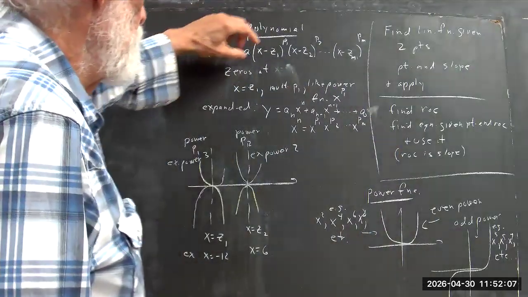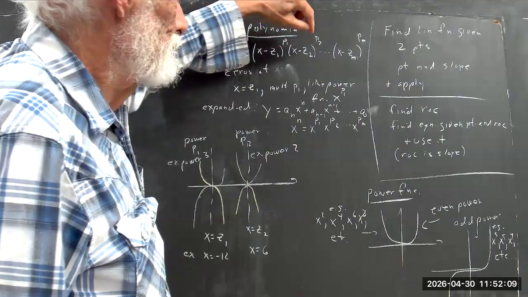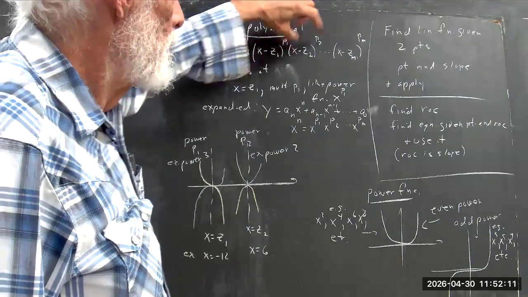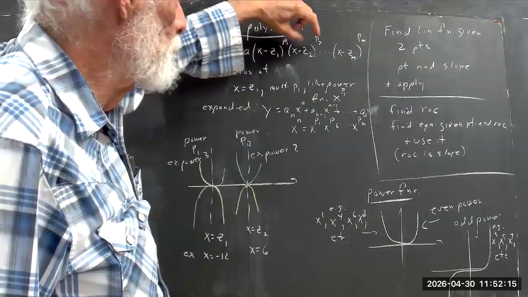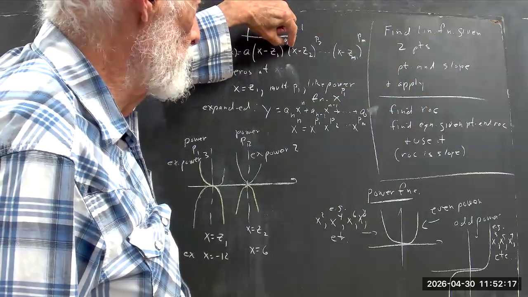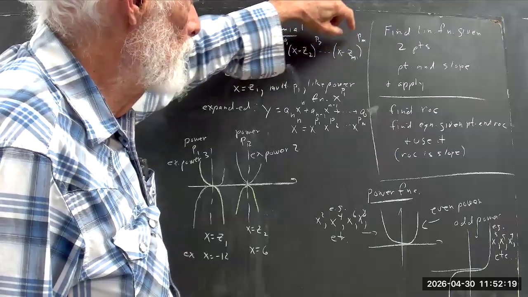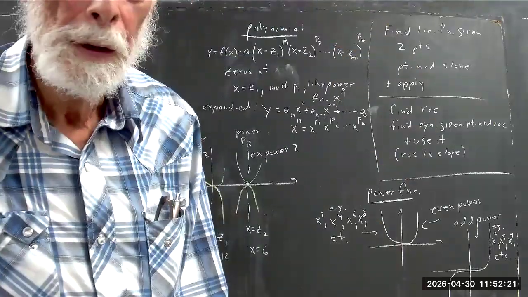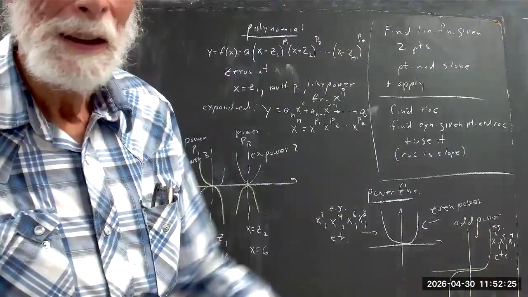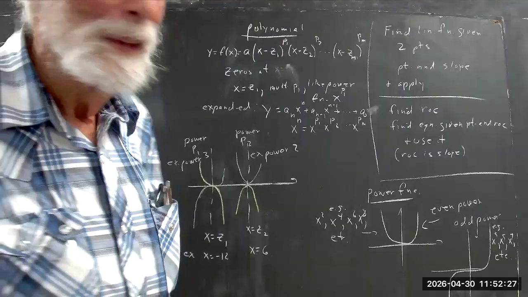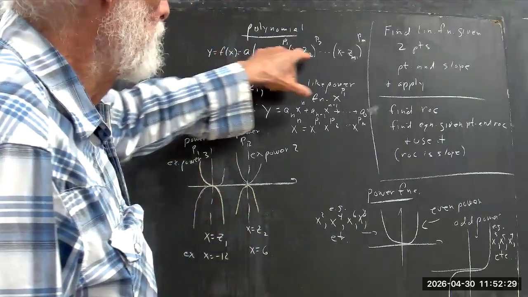So from this one, if it is like x to the 5th, you get an x to the 5th here, right? I mean, sorry, p2 is 5. When you expand this, you get x to the 5th. When you expand each one, you get x to whatever that power is. And you get a bunch of other stuff you're not going to be able to analyze. In order to analyze the thing, you've got to have the factored form.